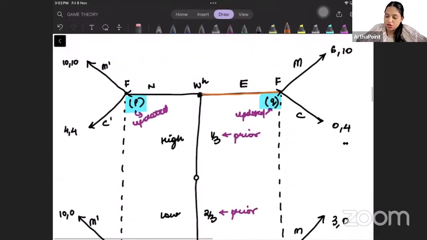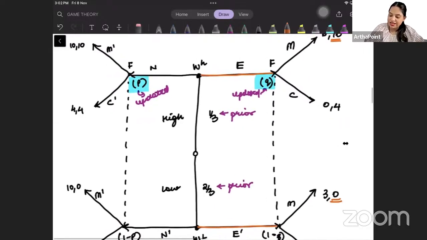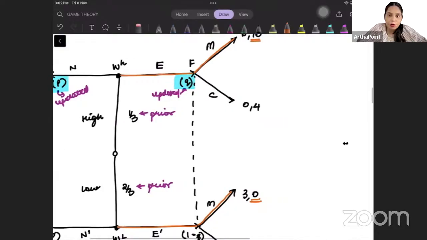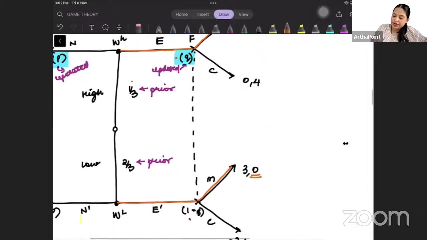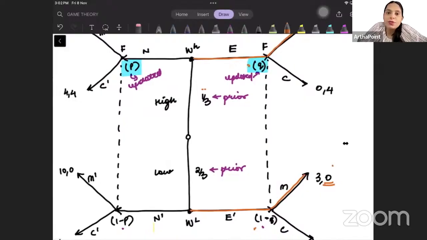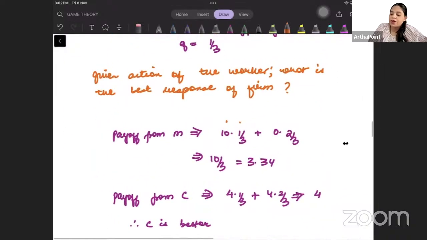So when firm gives managerial job to the worker, it means payoff will be 10 and 0 with certain probabilities, because हम ऑलरेडी E और E dash को हाईलाइट कर चुके हैं. So you are giving a managerial job, so you will go here and you are finding from the side of the firm, है ना. तो हमने फर्म का payoff देखा. So with probability q, जिसका value 1/3 है, क्योंकि the updated belief भी same ही रहा. So with probability q you will get 10 and with probability 1 minus q you will get 0, where q is same as 1/3, because there has been no updation of the belief, because this is a pooling equilibrium. तो अब हमने यहाँ पे क्या किया, that with probability 1/3 it is 10, with probability 2/3 it is 0, and your payoff comes as 10/3, which is 3.34.